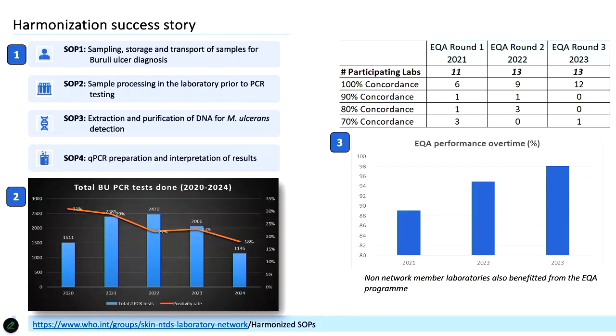So the labs were required to use these procedures for routine testing and also to implement the external quality assessment program. Now, from 2020, we have been collecting workload data from these labs, and you can see the trend from that time up to the first half of 2024. But please don't ask me why the curve has been going down from 2022.